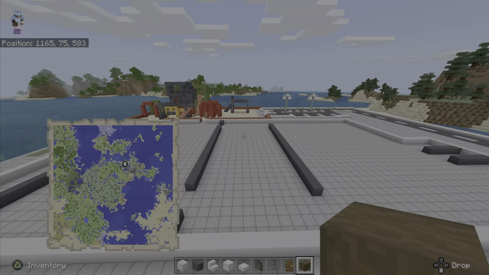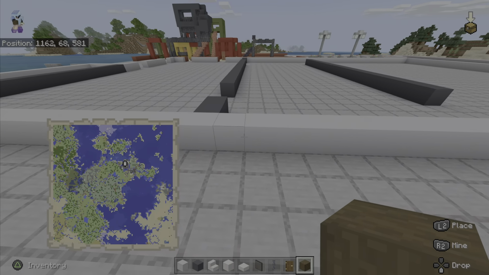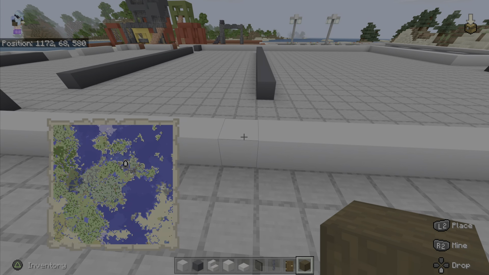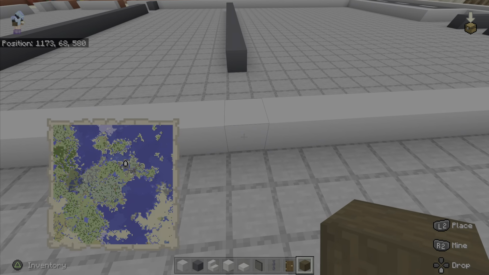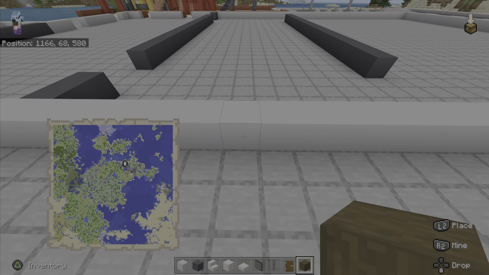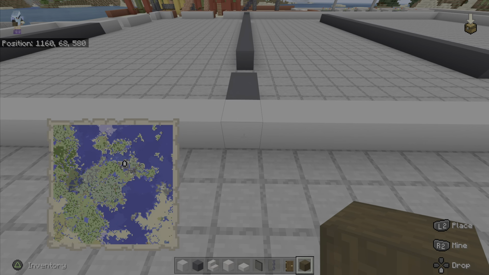Now, we're actually going to start right here. So, this should be an uneven thing. Starting right here, I'm just going to count how much this is. 1, 2, 3, 4, 5, 6, 7, 8, 9, 10, 11, 12, 13, 14. I knew it was going to be 14.